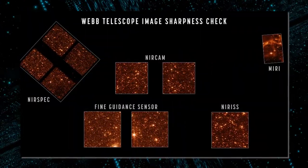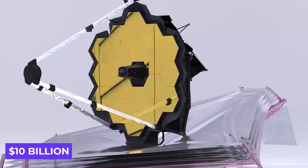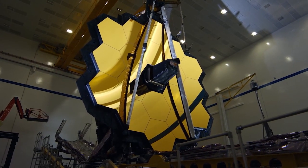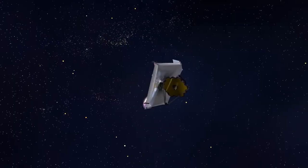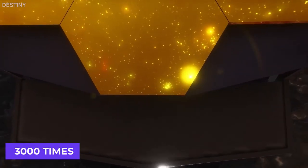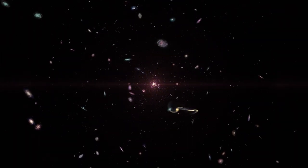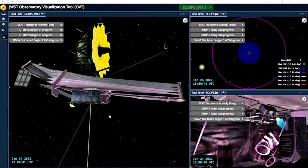These first images weren't meant for scientific purposes. Instead, they were used as engineering images designed to test how smoothly things were shaping up to be. The $10 billion telescope is staggeringly complex in design, which generally means that the stakes are pretty high compared to the Hubble telescope that orbits the Earth within our reach to service. The James Webb Telescope, on the other hand, sits approximately 3,000 times further away, orbiting the Sun. While this massively extends our view of deep space, it also means that there is little to no option of adjusting and fixing the instrument.